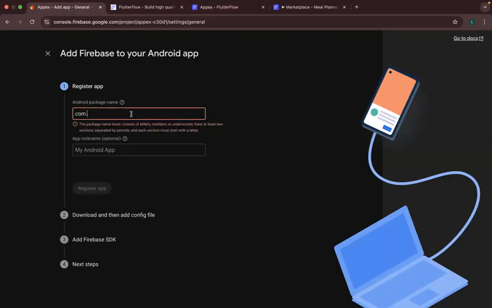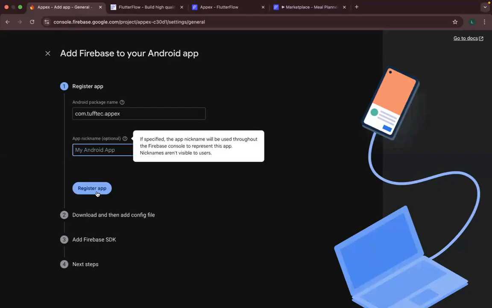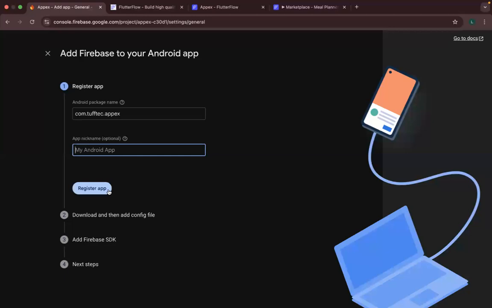So let me use my company, Top Tech dot Apex. We all know what a package name is, right? And then this is optional, the nickname, maybe Apex something. That is optional, I always just keep that. Now the next thing is register app. When I click on this, it goes ahead to register my app for me.